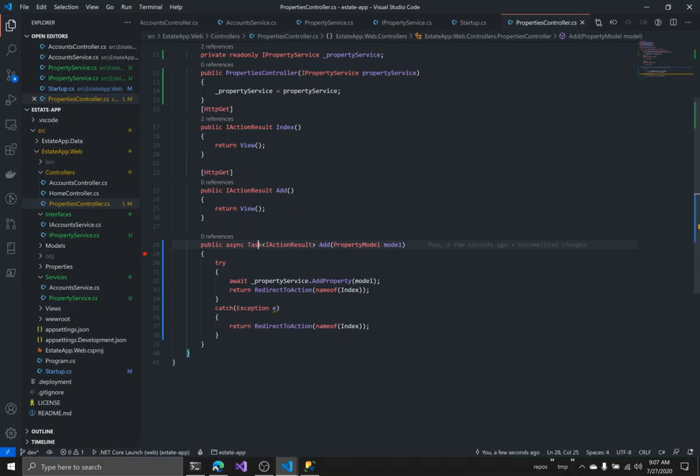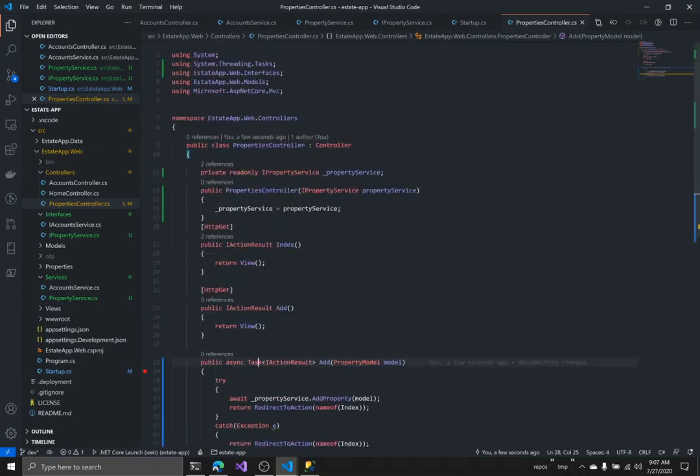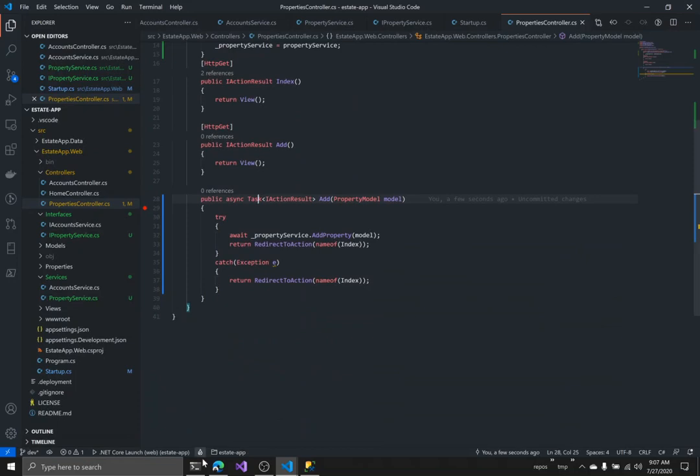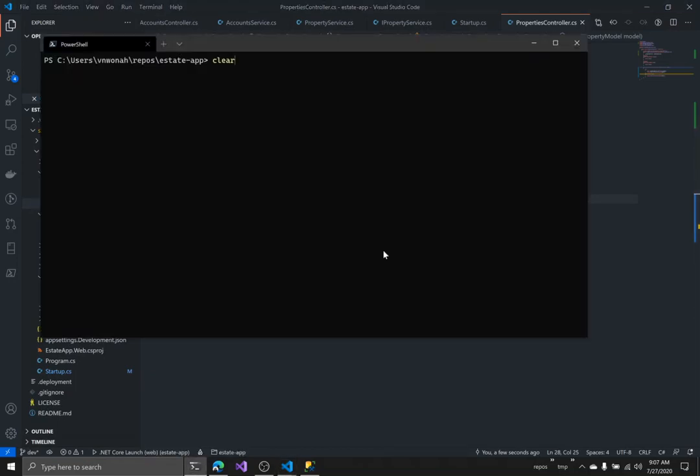I think we should be ready to save our property into our database now. To test this out, I'm not even going to debug. I'm just going to run this. So let's go into our src, then the EstateApp.Web project, and run it.